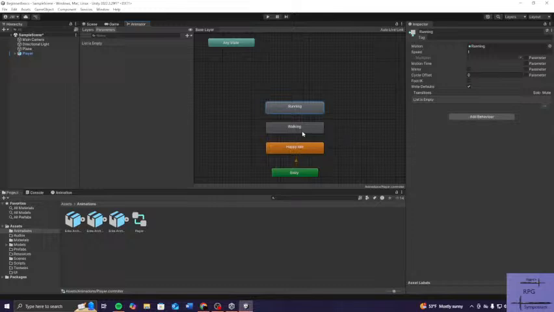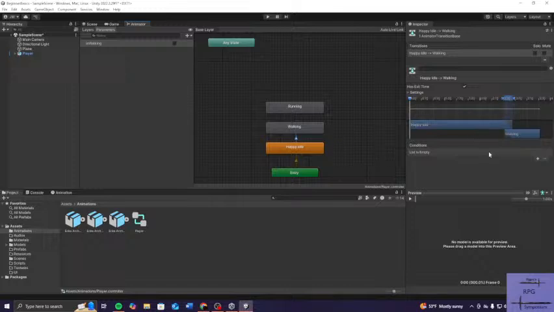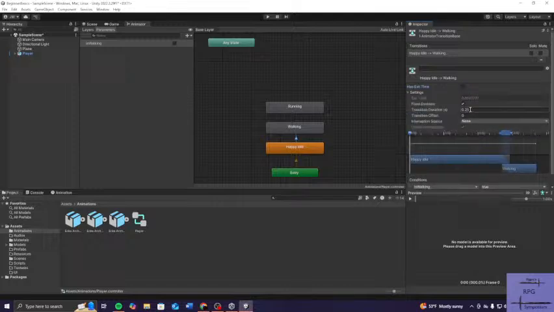So we will make a transition from happy idle to walking. And we'll go over here to where it says parameters and layers. Click on the plus sign for parameter. Grab where it says bool and put is walking. That would be this state right here. So now we're walking, as long as the condition says is walking true and it has no exit time. It should start right up.